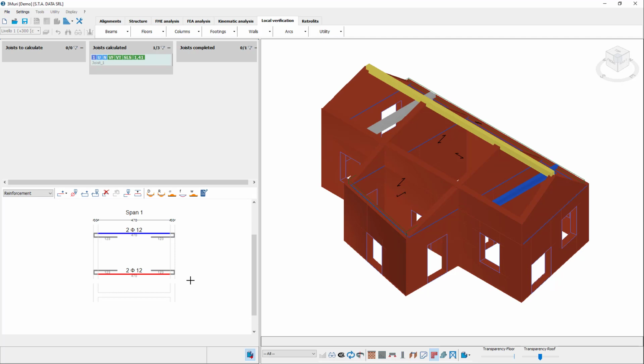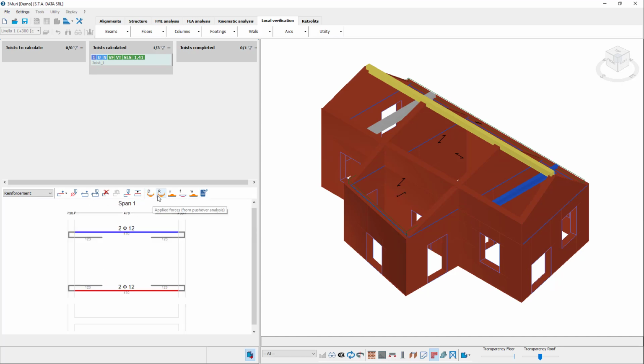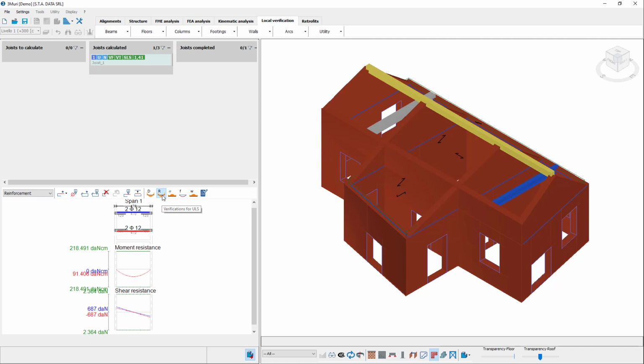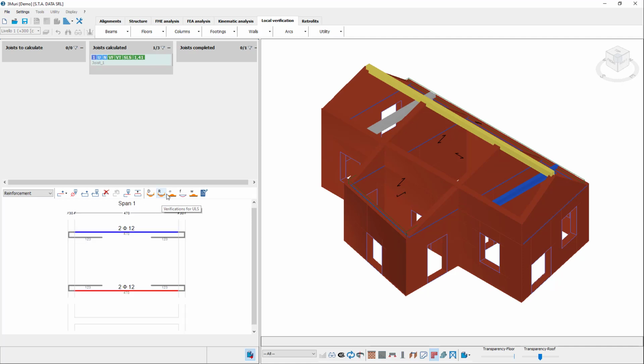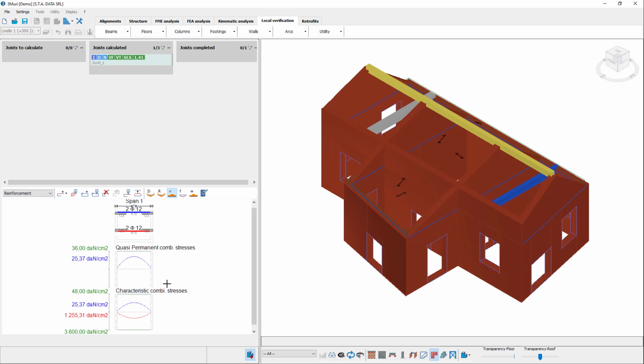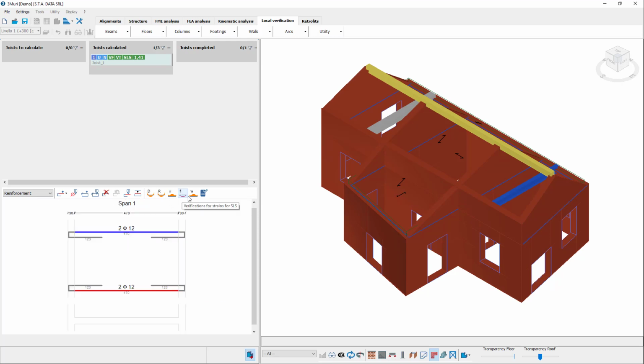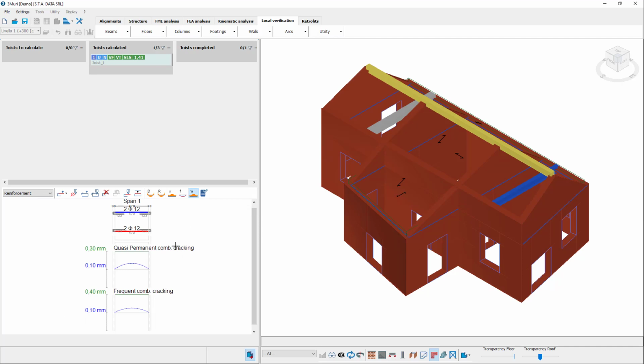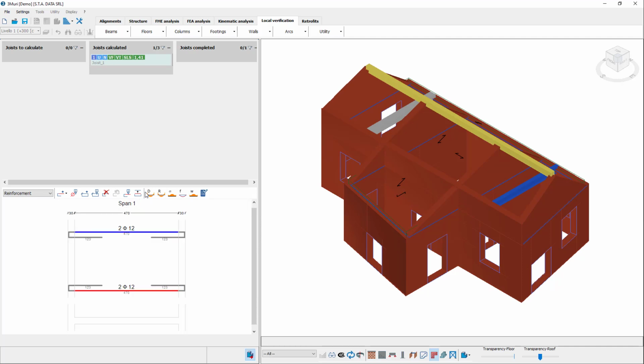We have the drawing, and all the options to see and hide the different diagrams, to see the resistance, all the acting forces, all the combinations, deflections, and of course the combinations for cracking, because it's a reinforced concrete element.